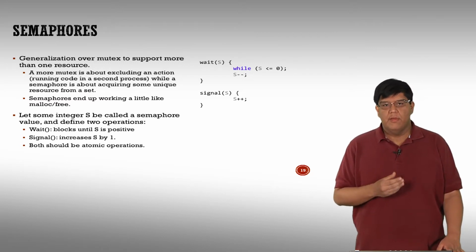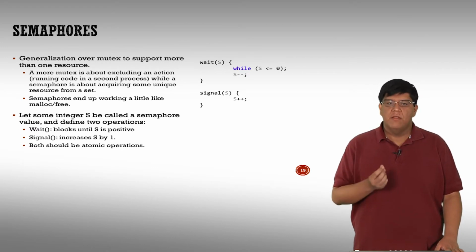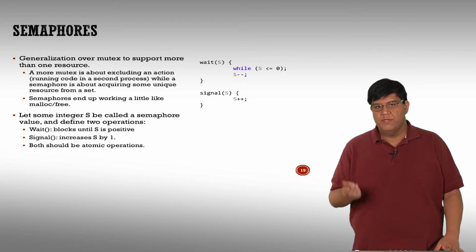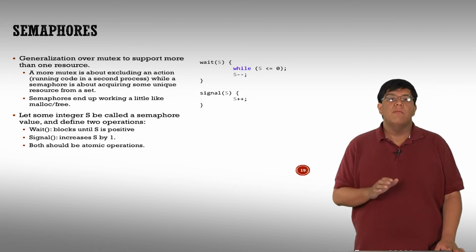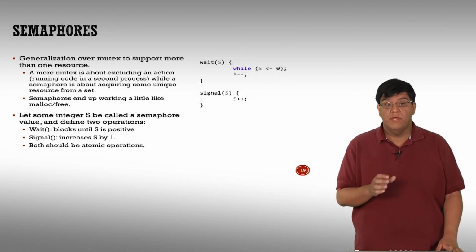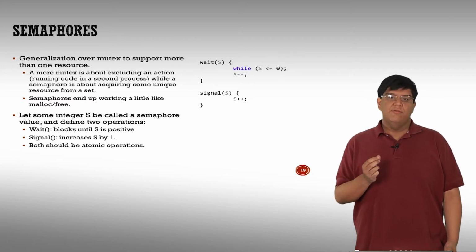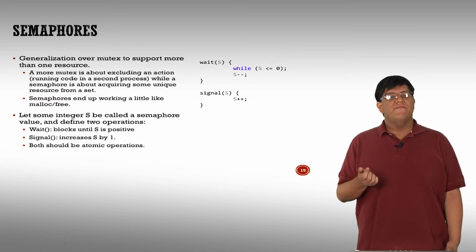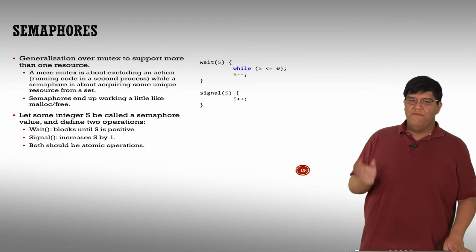A wait is basically going to say, I'm going to go to that semaphore, that integer value, and see if it's positive. If it's positive, that means there is a resource of that type available. There's a printer out there that I could print to. If the semaphore is 0, that implies that there are no resources available. For certain types of semaphores, there's also some additional meaning behind negative values. A semaphore can be negative if it's saying this is how many people are waiting to use a printer. So if you have -5, that means you have 5 people waiting around to do a print job of one of those 3 printers that are available.